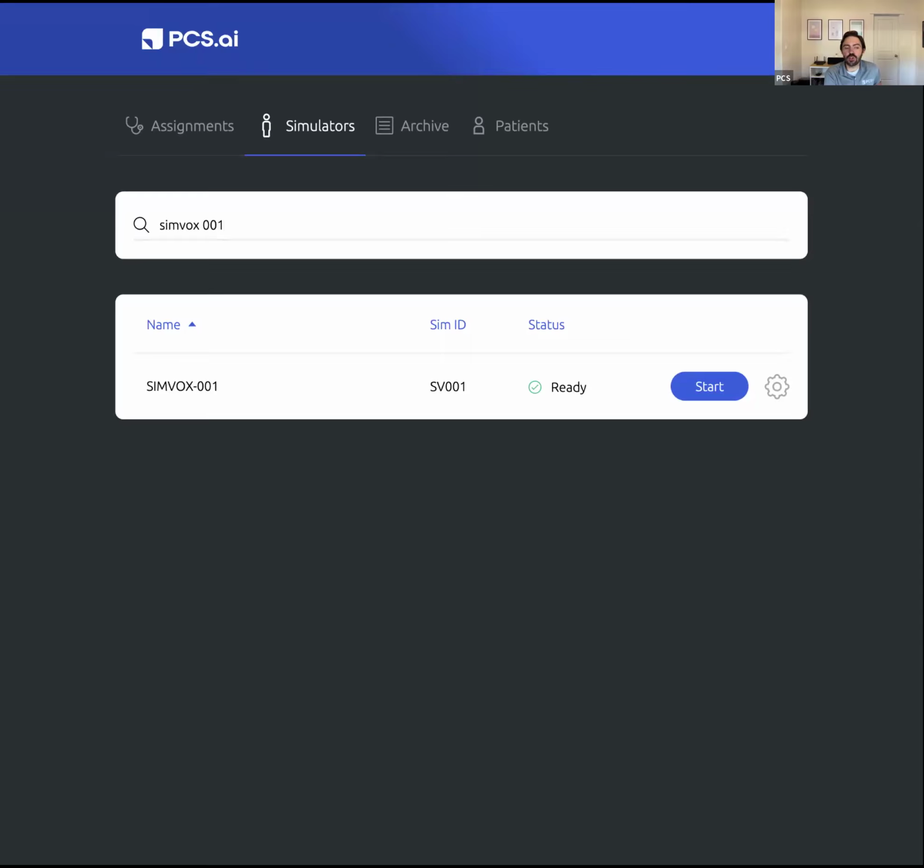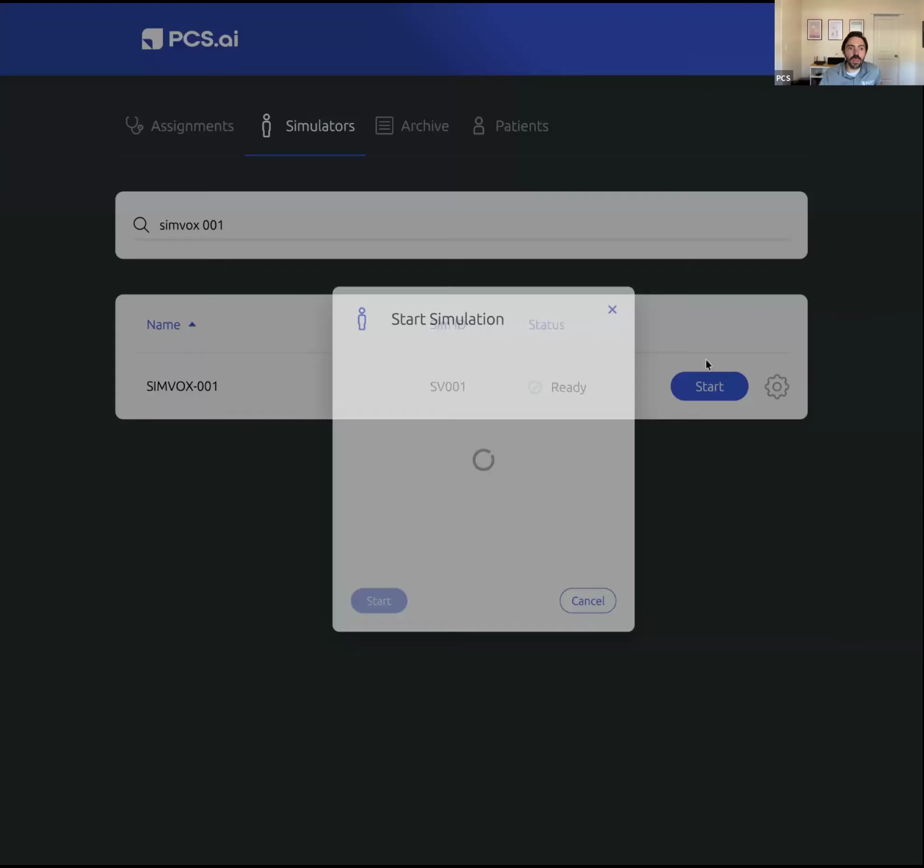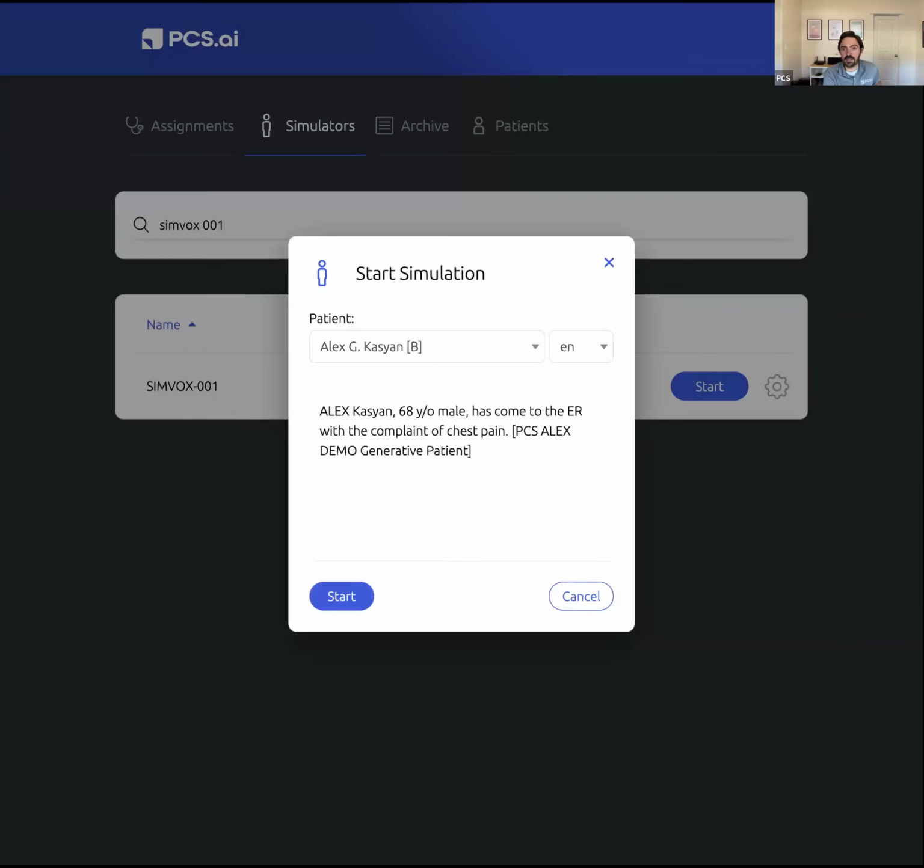When you're ready to start the simulation, you would see your SimVox here, this start button, and any of the assigned scenarios that you have for your SimVox. Right out of the box, just to keep things simple, there are only a few simulations assigned. But as I mentioned, there are over 55 different simulations included, so you can assign any one of those.